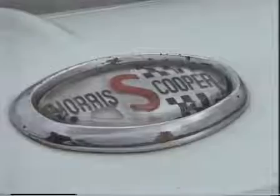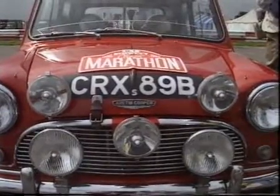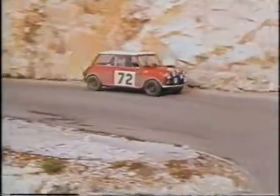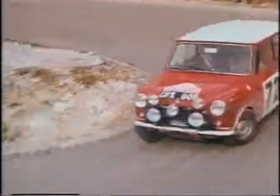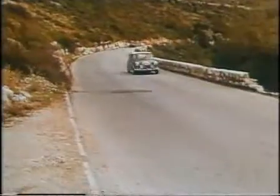John Cooper was the man who persuaded BMC to let him develop the first hot Mini. All the racing boys had Minis when they first came out, and I thought it was about time they put more power into it. And I went to see Issigonis, and we went to see George Harriman, and he said, take one away and do it. We took one away and put one of our racing engines in the car, disc brakes, and took it back, and he thought it was fantastic.